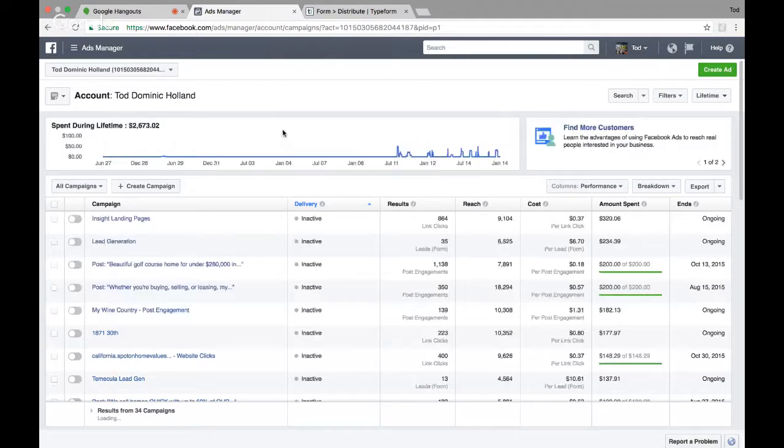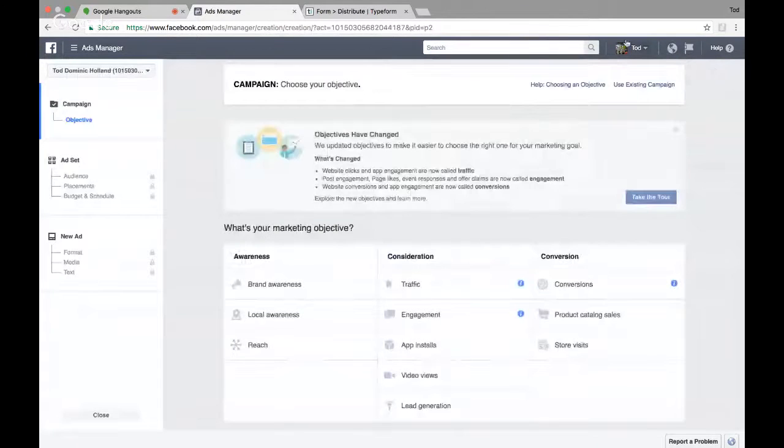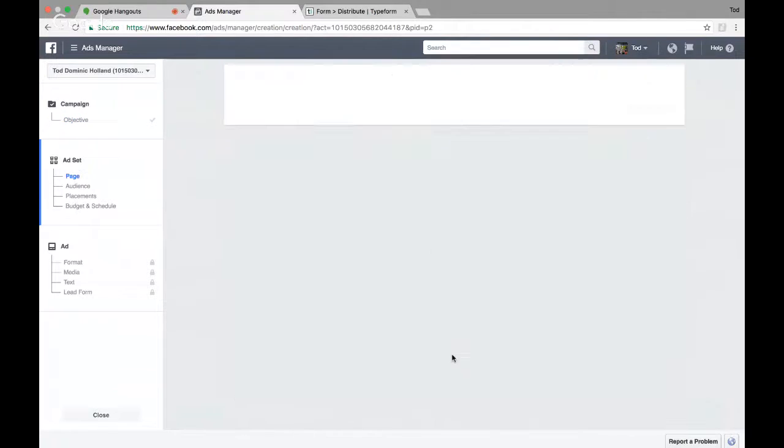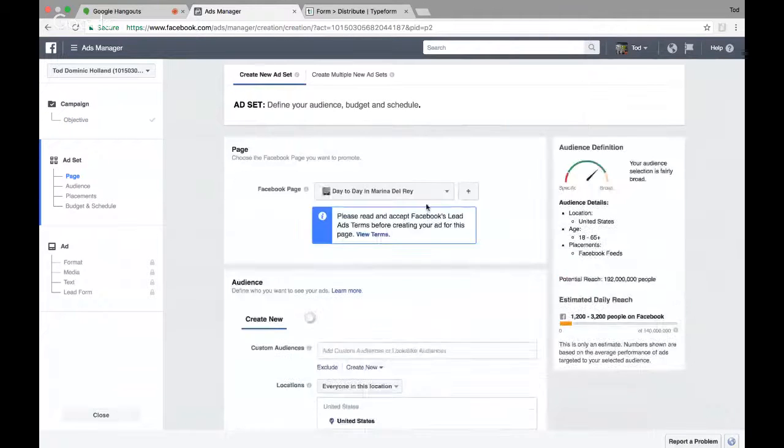When you create your ad, you're going to choose a very specific campaign objective, and the one that we want is lead generation for the Facebook lead form. So we'll go ahead and do that. Name it something that makes sense to you, campaign name. Let's say I'm going to run mine in Temecula. So Temecula wine country lead ad. Okay. Which is different from the lead page and things like that.